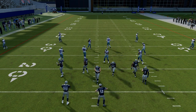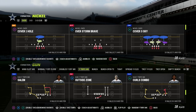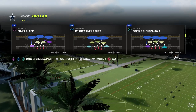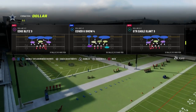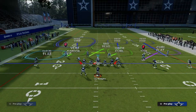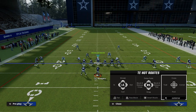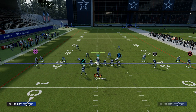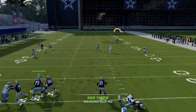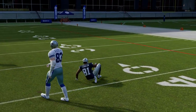The way to fix this is if you're ever playing a spread-out trips look. Dollar affords you a couple of advantages that nickel doesn't, in that you have an additional cover player, but the principles are still the same. If I run these routes and do this route combo, I potentially have R1 and it's going to probably be a touchdown — as you can see the defense doesn't cover him. This is bad coding on EA's part; they didn't put the coverage in properly.